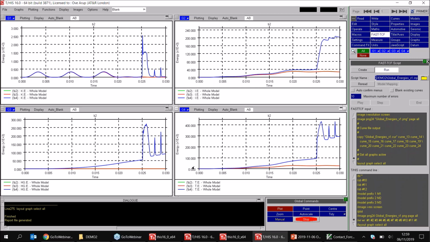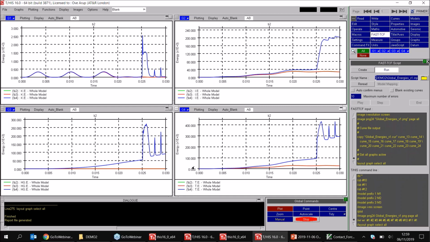Okay, so the thing to note about this demonstration is that we can use the same script with different models, but only on 3 models at the same time, because the script was set up by reading in 3 models. Okay, the output of all 3 models must be similar, specifically the things that you're plotting. So you must output the global energy for all 3 models. Otherwise, you don't have a curve to read in.